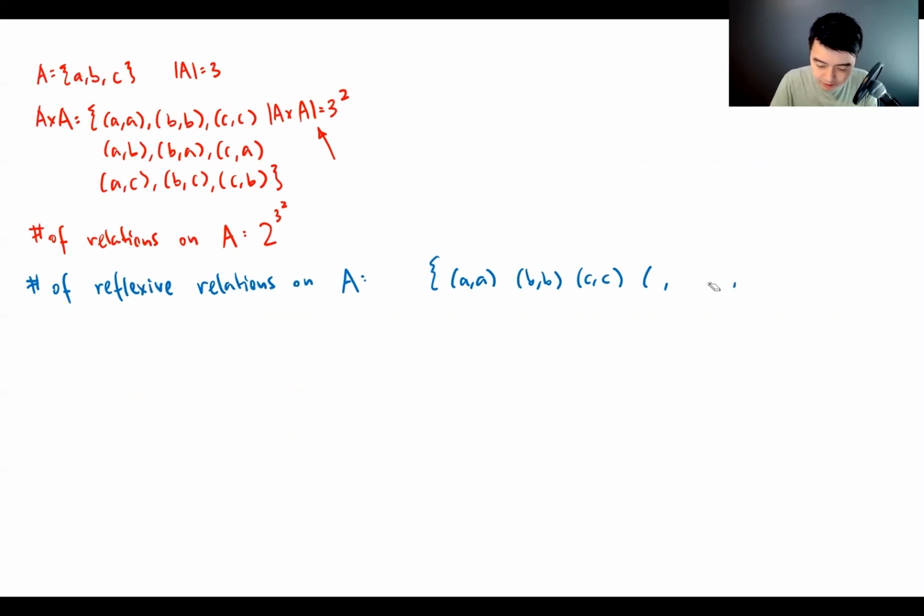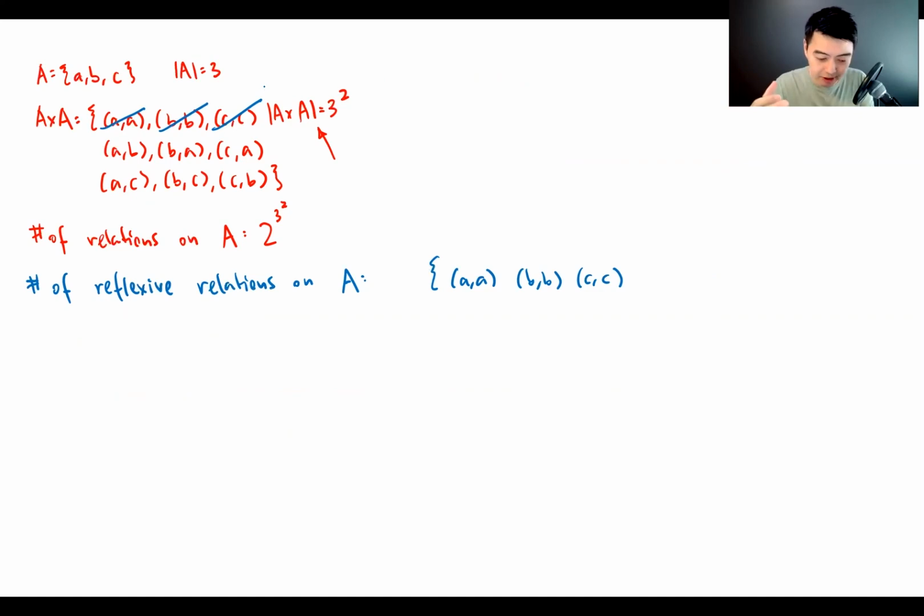So how many different reflexive relations are there? Well, if we include AA, BB, and CC, that means they're already in the relation, so let's forget about them. I'm going to forget about those three elements because they're already in the subset. So what about AB? How many choices do I have for AB? I can put it into the subset or I can leave it out of the subset. Either way, it'll still be a reflexive relation, right?